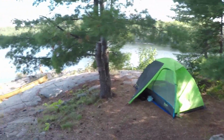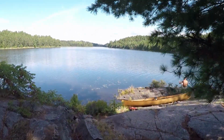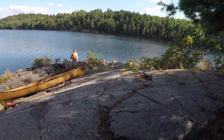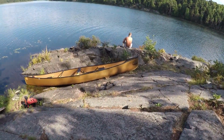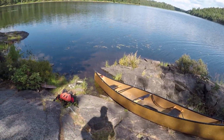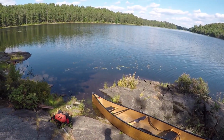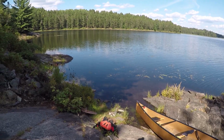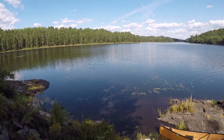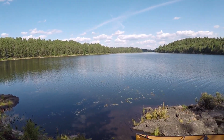in the shade. We're gonna get a really nice sunrise tomorrow. I think it'll be coming straight up from the bottom of the lake. And we got pretty decent water access down here. It's kind of like a gentle slope out. Easy to get the boat out. There really hasn't been too many good water accesses for boats on the portages or anything. Either really rocky or really slippery slopes.